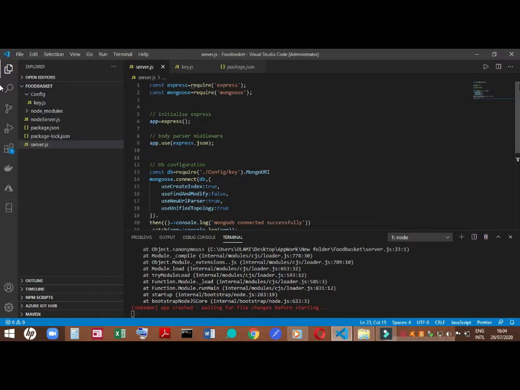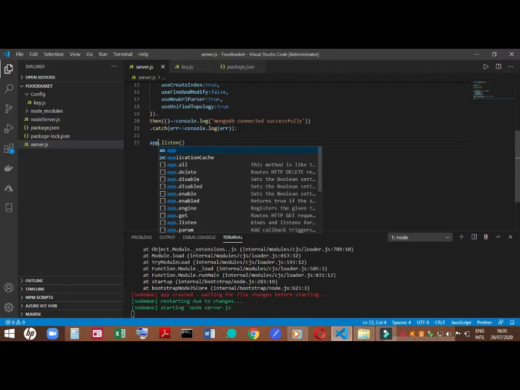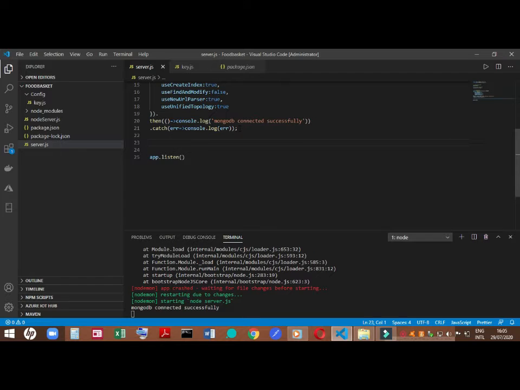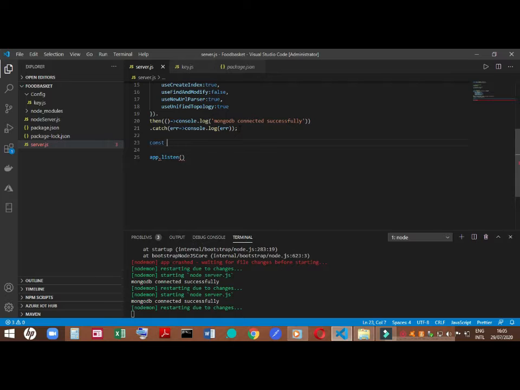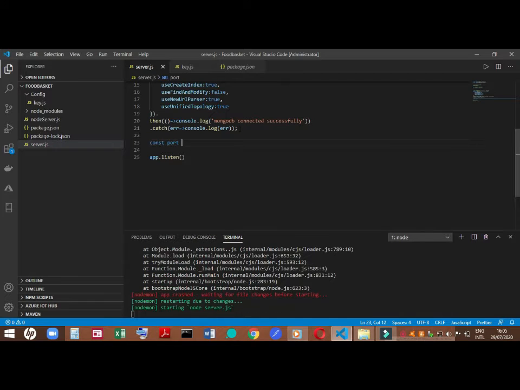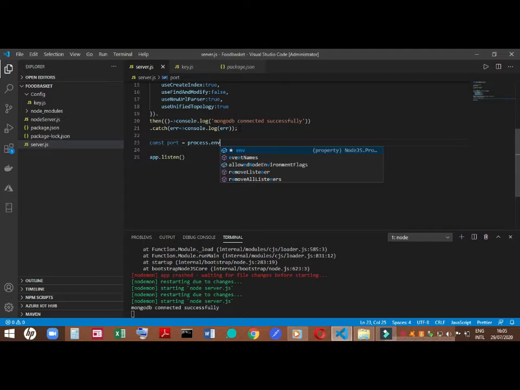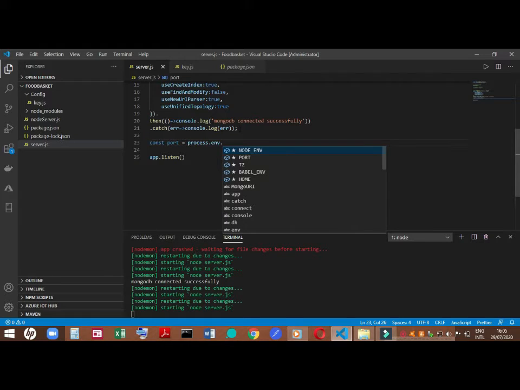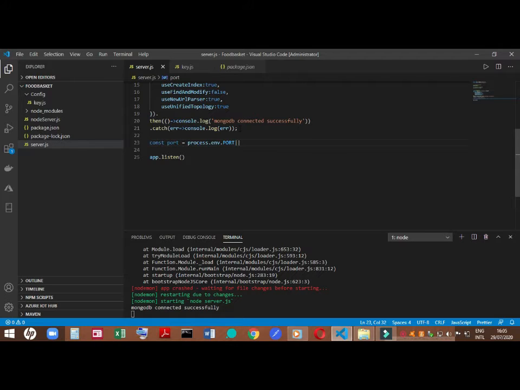Now, instead of saying server.listen, we'll come down here and say app.listen. And just as we did, we're going to give it the port to listen to, and we say const, the variable name called port, and we're going to say process.env.port or 5000.